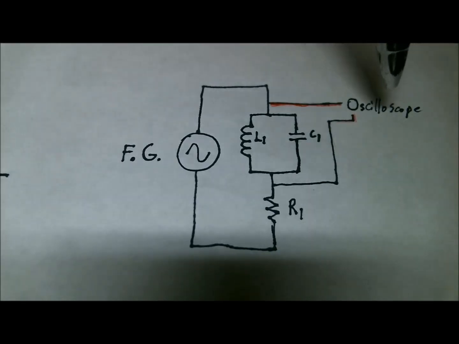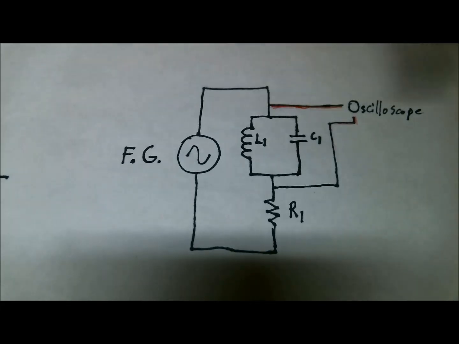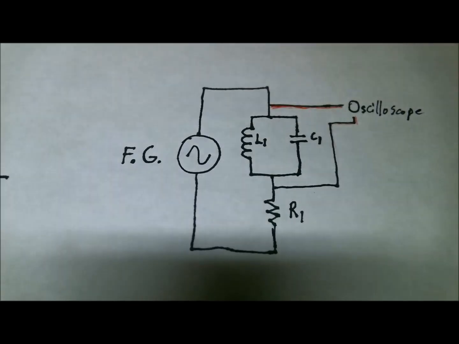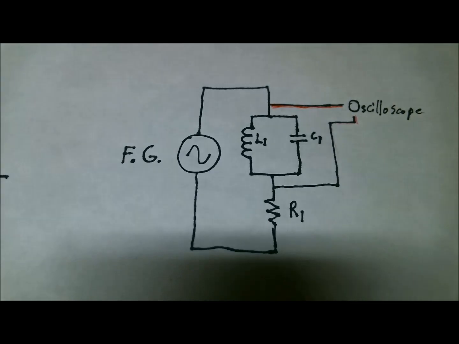You would place your oscilloscope across the top of the tank circuit and the bottom of the tank circuit. And before you get back to the negative of the function generator, you want to place a resistor. I use a 1k ohm resistor, that's just out of habit. You can use any resistor you would like. So that's the circuit.